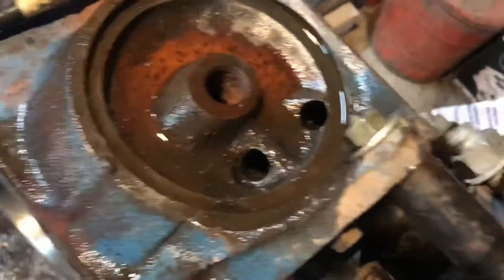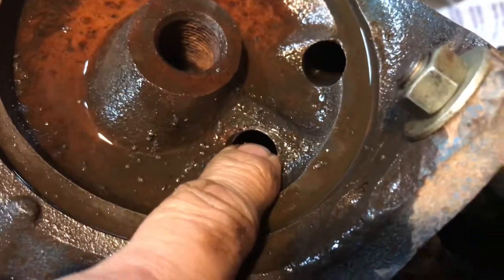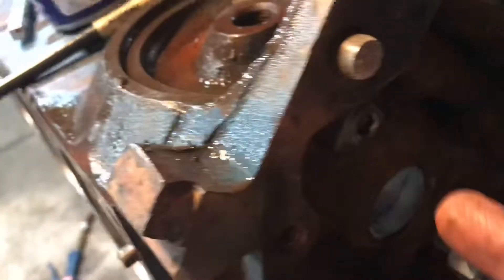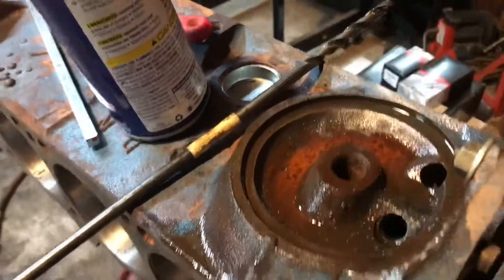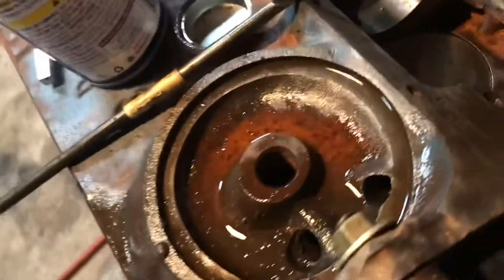This hole here goes through to your main — you can see it goes all the way through here on the block. That one was definitely undersized. That hole was really undersized, so I bored it out. And the last hole that I have to do — this one gets a plug because it goes up through here and then up. So this has a plug in it. I just got to pull this little plug out and drill that hole, it's on an angle to intersect this. Then those get plugged up, and the oil goes through here and then up into the block, into the galley.